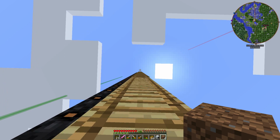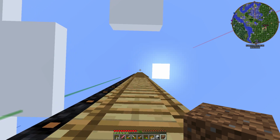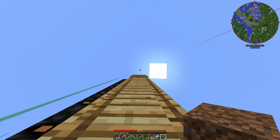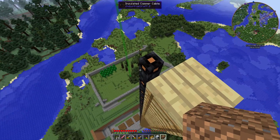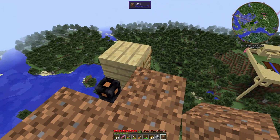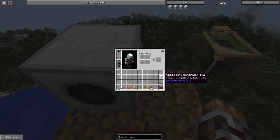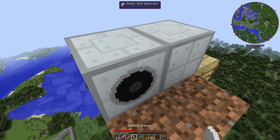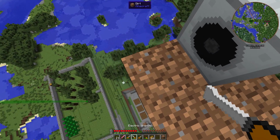Long climb. Long climb. Will be all worth it. So, how am I gonna do this? Yep, that's how I'm gonna do it. So, I'm gonna have the kinetic generator facing this way. And I'm gonna have the wind generator popping. No, that's not good. Okay. There we go. Oh, shit.